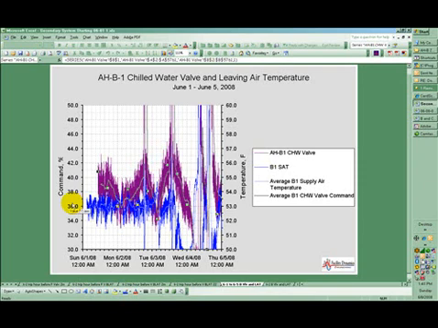And so what I'm saying is if we took control of that valve for an hour or two and just locked it down to 39% or whatever the current value is when we do the test, if I'm right, when we lock that valve down, it'll stabilize the flow in the secondary. Now, this problem, as you can see, is very persistent. I mean, there's a whole week of it right there.